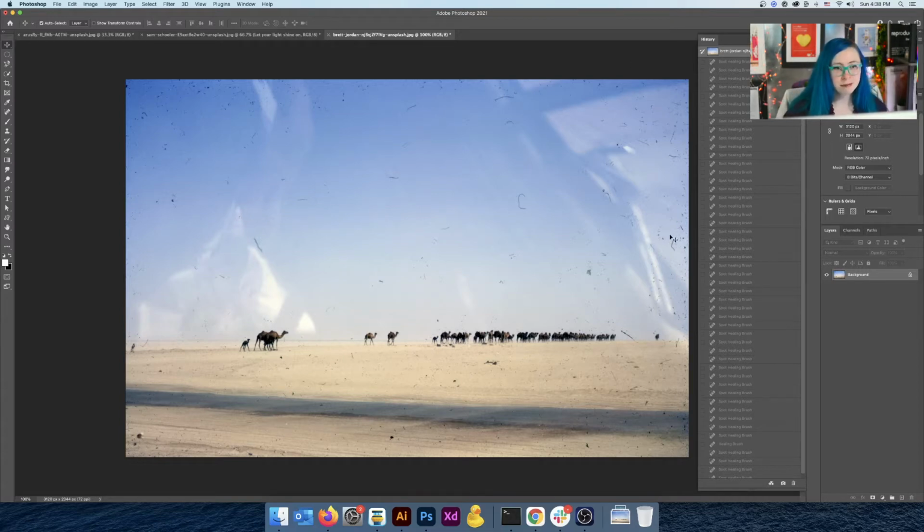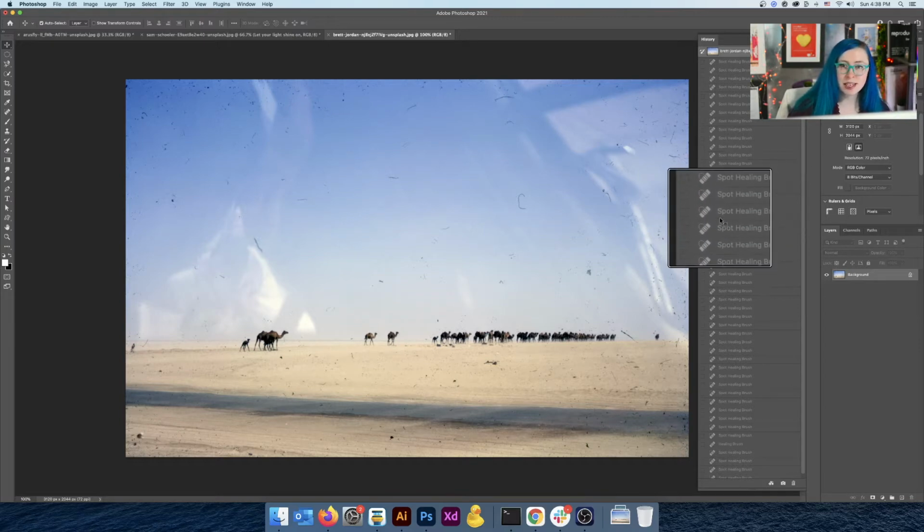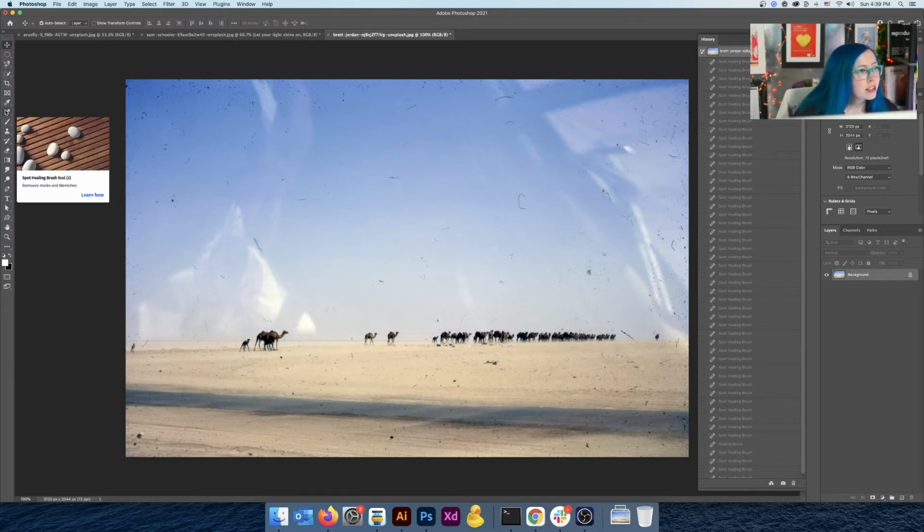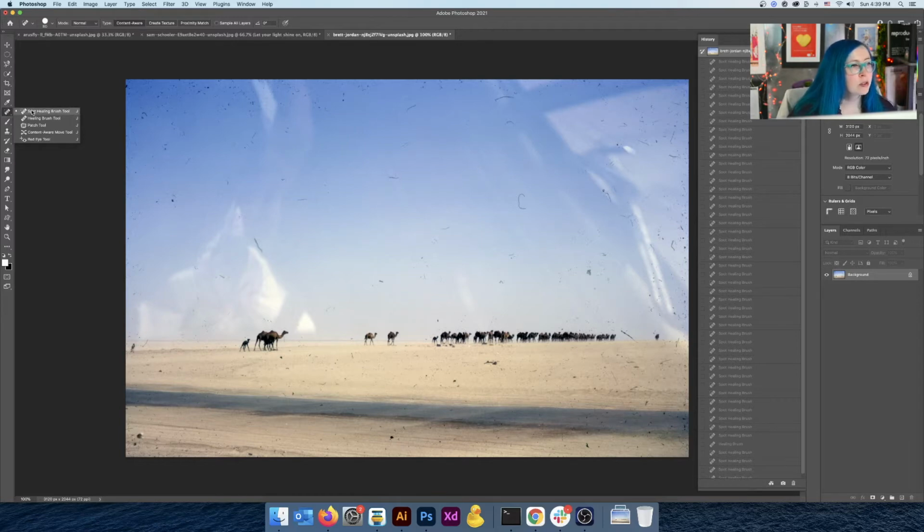Let's get started. Taking a look at my history palette here, I see a lot of the spot healing brush tool. The spot healing brush tool allows you to click on a spot and have it heal. It's just like it sounds like, right? This tool is going to be 1, 2, 3, 4, 5, 6, 7, 8 down. And if you don't see it, you can just click and hold. It should be the first one over. It'll be like a little selection looking icon with a band-aid on it.